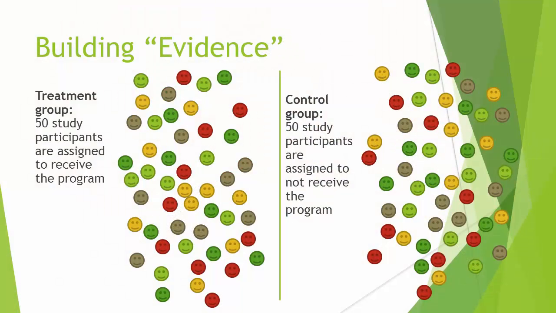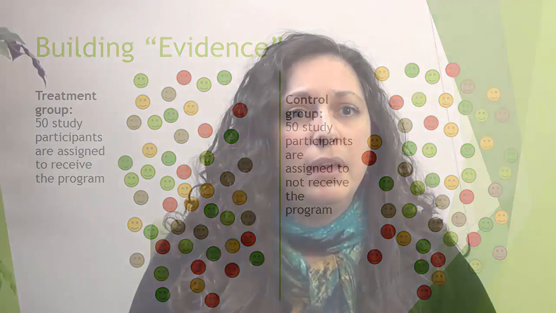A defining characteristic of the evidence-based program is that it has been proven effective, and the key to proving program effectiveness is to use an experimental design like a randomized controlled trial. Here's an example that shows a treatment group that will receive an experimental program and a control group that won't, each with 50 participants that have been randomly assigned to one group or the other. Only by analyzing both groups before and after the program can we say whether the treatment program is responsible for any effects we might see.